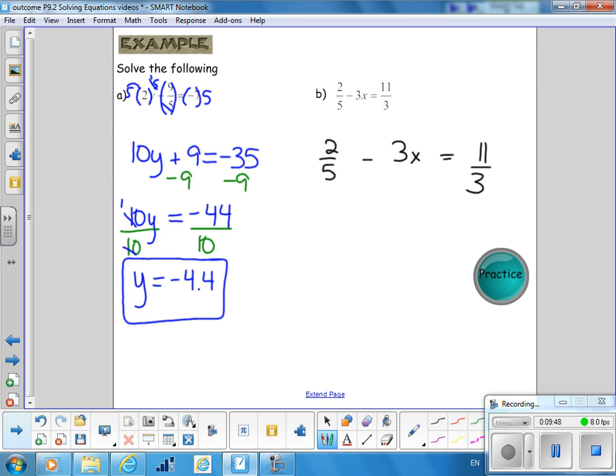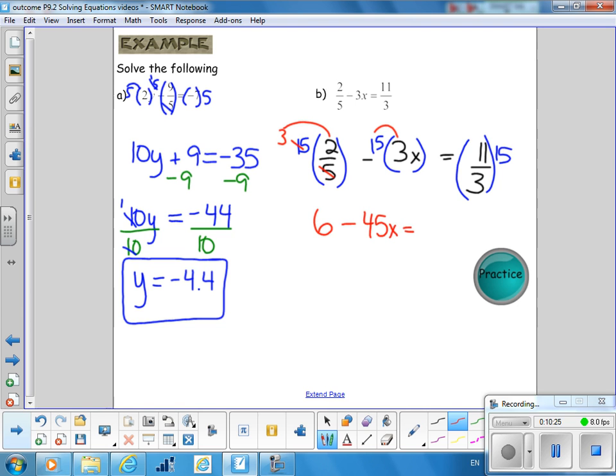So the easiest way to do that is 5 times 3 is 15. So now I'm going to multiply every single term by 15. This is going to get rid of the fraction. Here's how. 15 divided by 5 is 3. All right, remember we were multiplying, so now we can divide it out. 3 times 2 is 6. Here we just have 15 times 3. There was no fraction there, so it's just a straight multiplication.